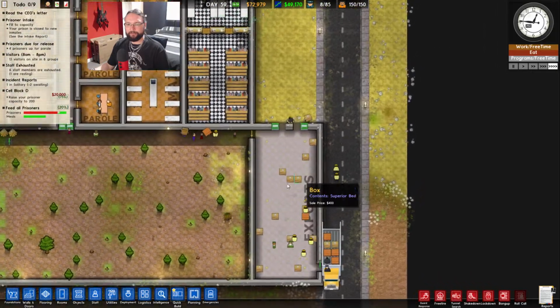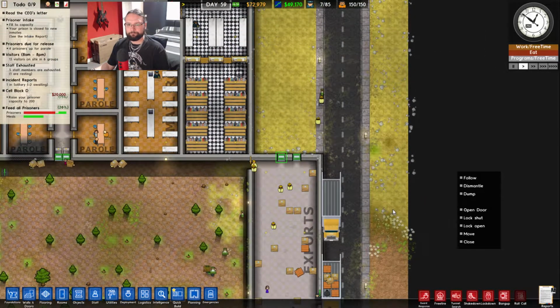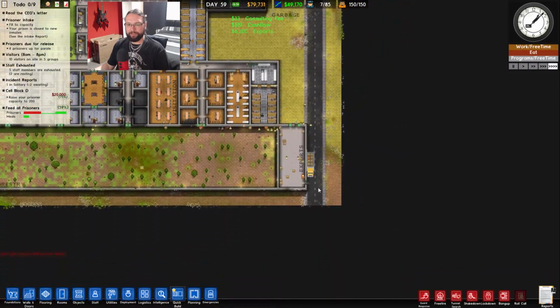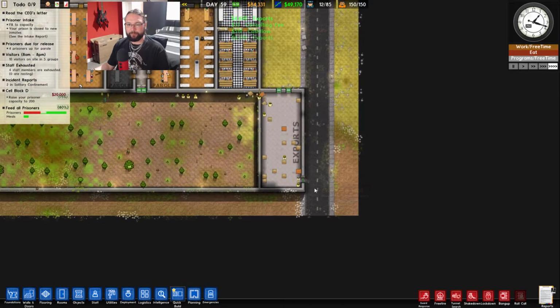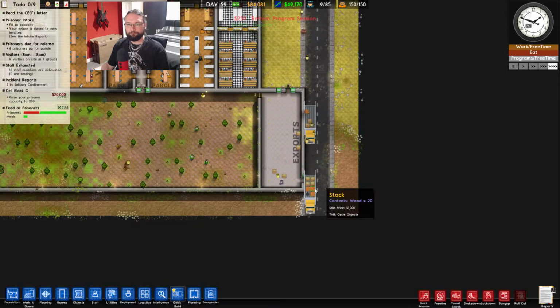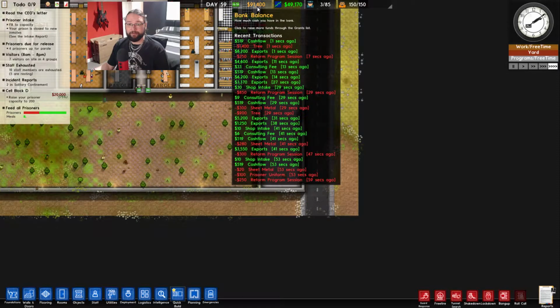I don't really need them doors there. Yeah, I do, because they're walking up. Although they could just come down the pavement and come in this way. That is working dead well. Look how fast the cash is coming in.